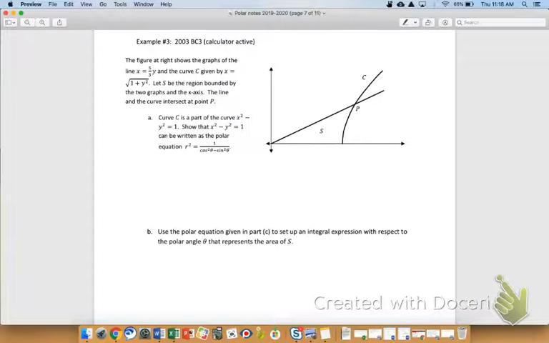Okay, we'll take a few more minutes here to try to get to a good spot with this one. I think the proof in A will be pretty quick, and then hopefully you're finding that B, even though it's maybe a little uncomfortable, isn't too bad. All you have to do is set up the expression. You don't even have to use your calculator to evaluate it.